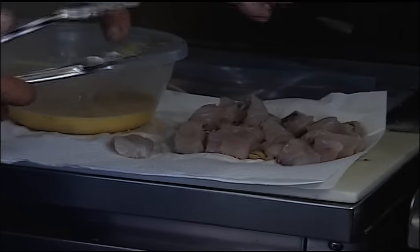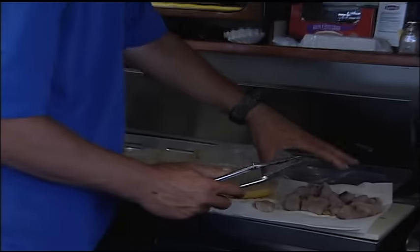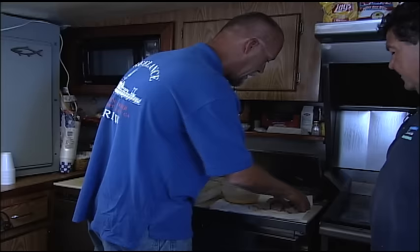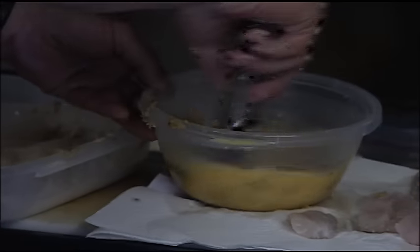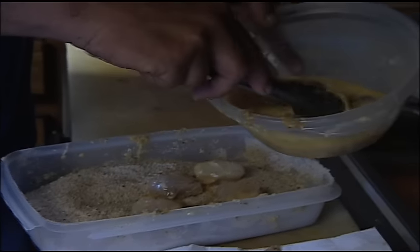Okay. It's important that you wash your fish in fresh water. Then what you want to do is pat it off and put it in the refrigerator for a few minutes to let it firm back up. Then you want to put it into an egg bath. That's what this is here? Yeah, this is nothing but just regular eggs. And just get it all in there and get it covered real well. And just put it into the breadcrumbs here.